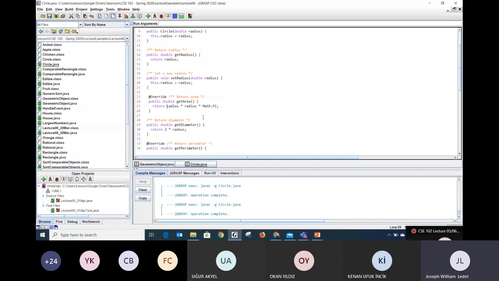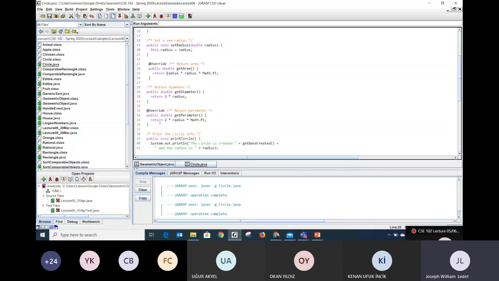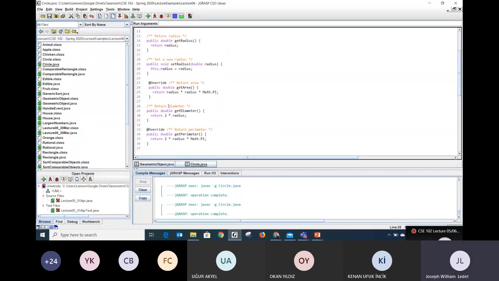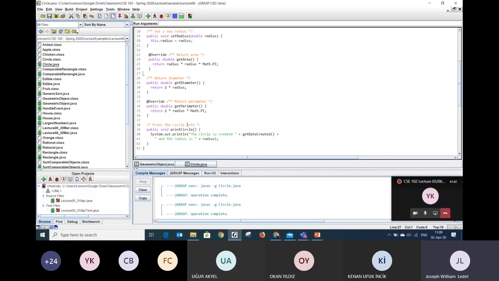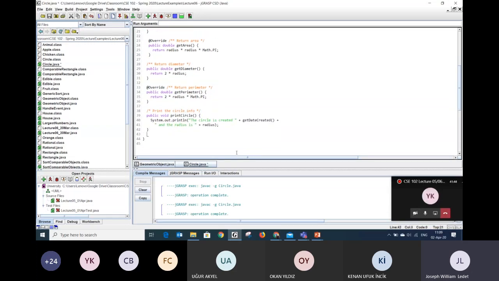One other thing, we cannot have an abstract method inside of a concrete class. If we try to put in a method here, just make it an abstract void method, doNothing.